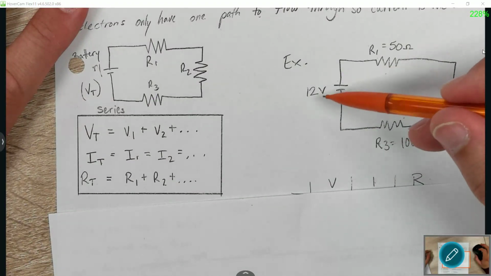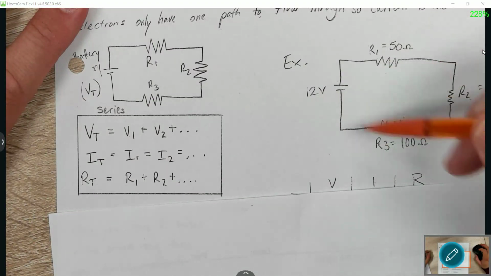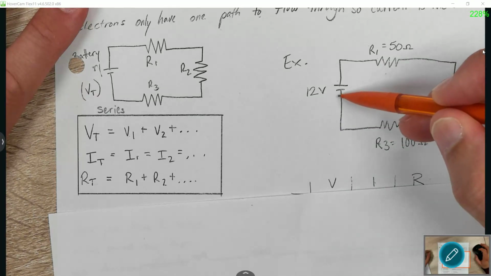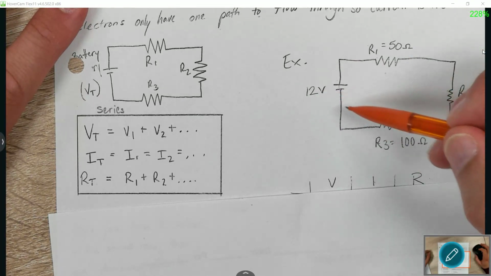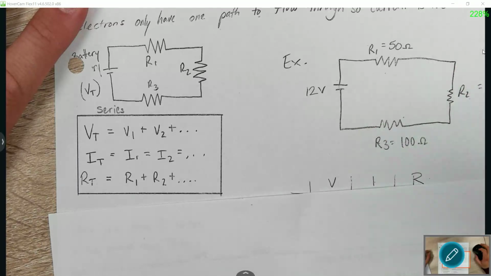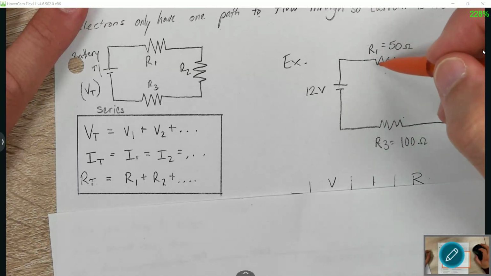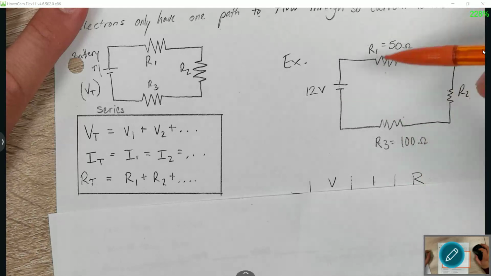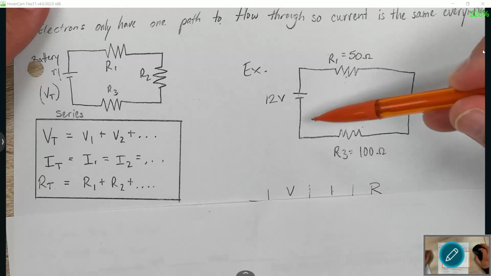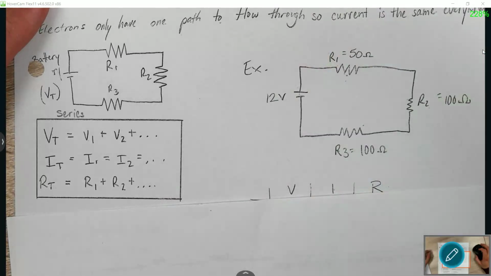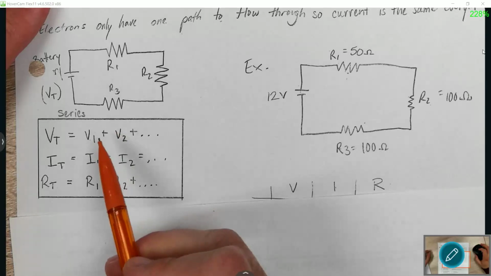So think about this almost like a road with a toll, or a Monopoly kind of thing. You go from finish to start, you get 12 volts worth of currency. You have to spend it all in order to get all the way back. So you spend a certain amount of volts here, a certain amount here, and a certain amount here, and then go back, if that's an easy way to think about it.